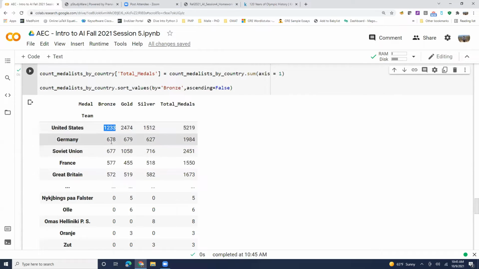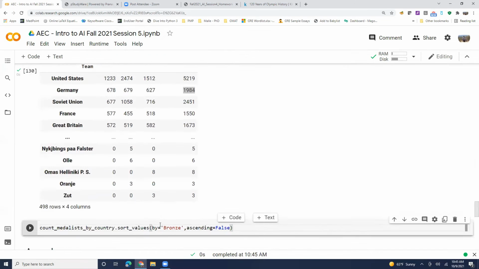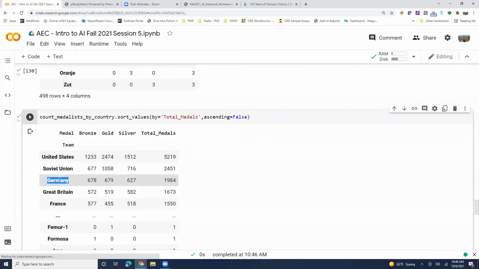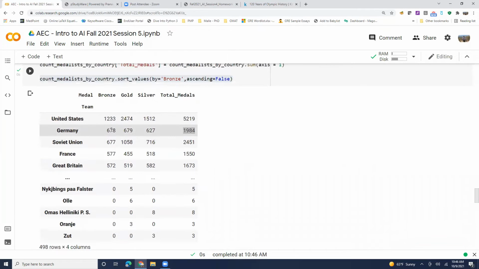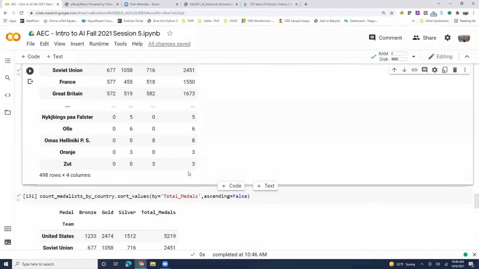Right, Germany, but Germany was not like in second place by total medals, right? So if I take this same thing and sort it by total medals. So in total medals, Germany was in 3rd place, but in bronze medals, they are in 2nd place. Unfortunate people. They are winning more bronze medals than they are winning.